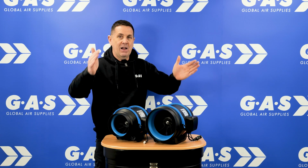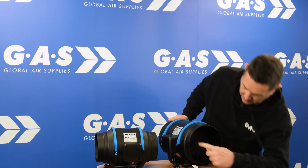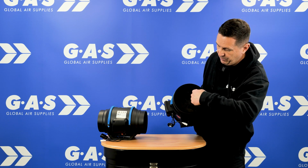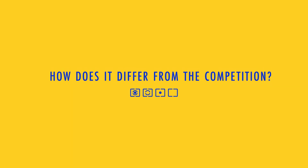It sends the air around and straight through, and then it hits these guide vanes, which you can see here. So these are the guide vanes that run around here. They then straighten up the air and give it the pressure it needs when you're connecting it to a filter or you're doing a long duct run. So when you're working with extractor fans, there's multiple fans out there.